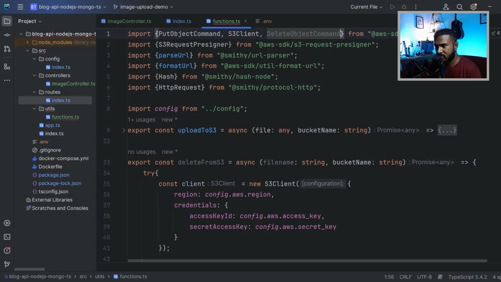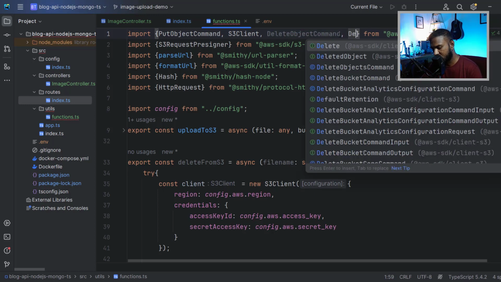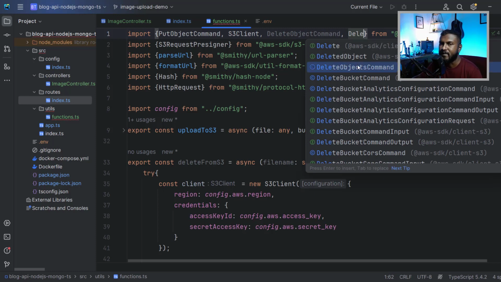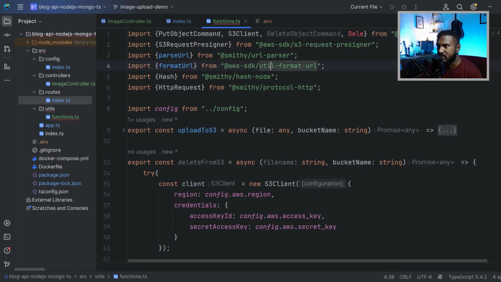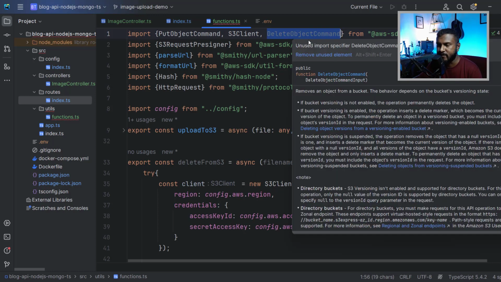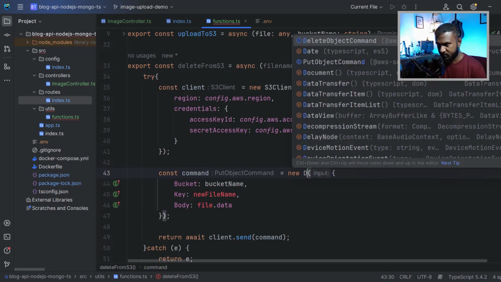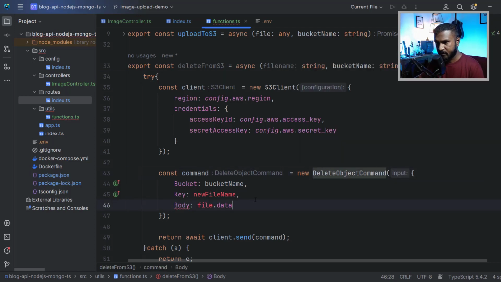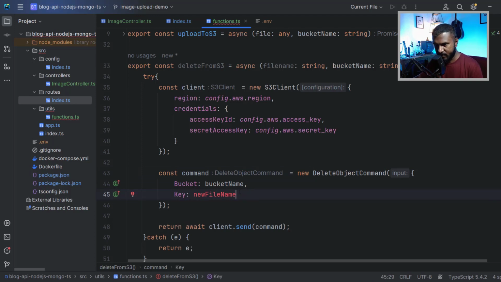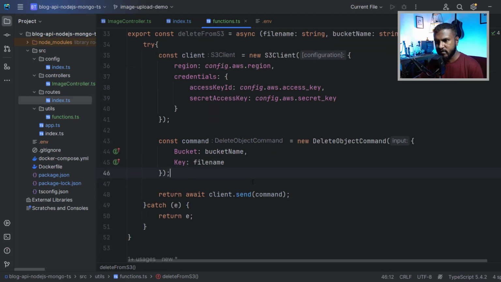There is another module called delete objects command, so you can delete multiple objects with that, but in this case we just stick with the single file deletion, so you can delete one file at a time. Alright, so instead of this put object command, I'm gonna type delete object command, and we don't need a body, and for the key we have to pass this existing file name. Yeah, that's it for this function.